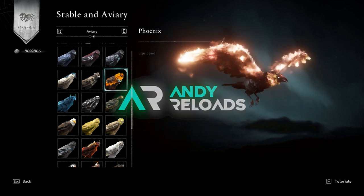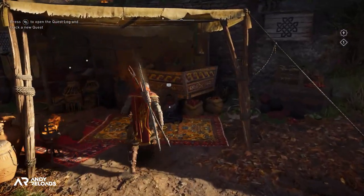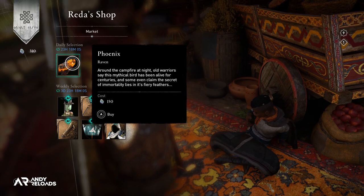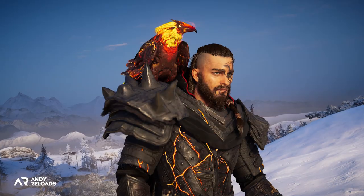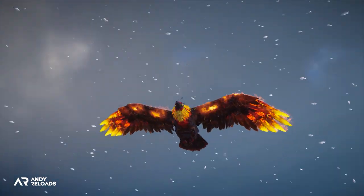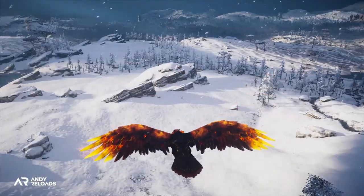The countdown is on — you've got 24 hours to pick up this very cool looking Raven skin from the Hell Damnation set from Reda in his daily reset for 150 opals today. It's actually dropped twice before since it was released on the 8th of December 2020, which works out as once every five to six months, so really not often comparatively to other items in the store. Big thanks to Nico on our Discord for the stats.